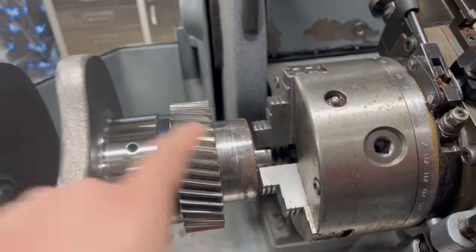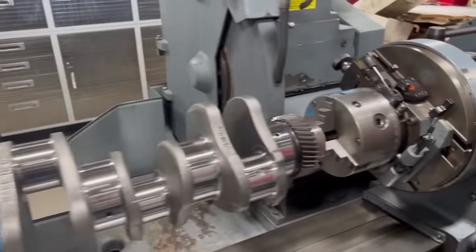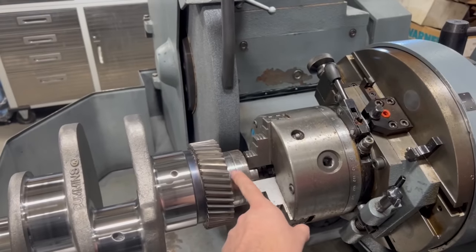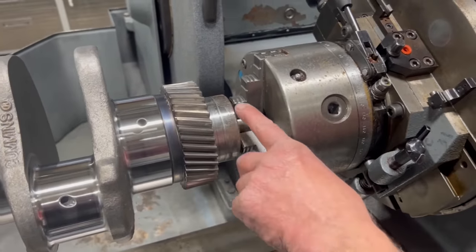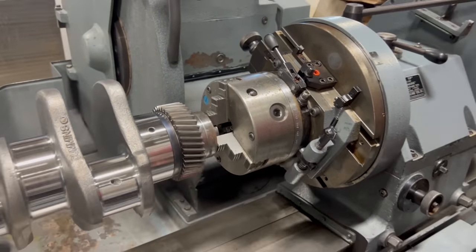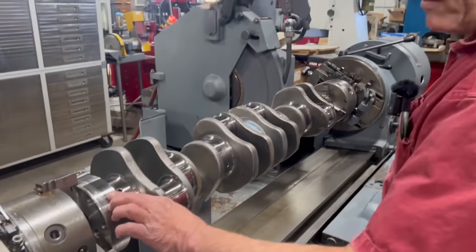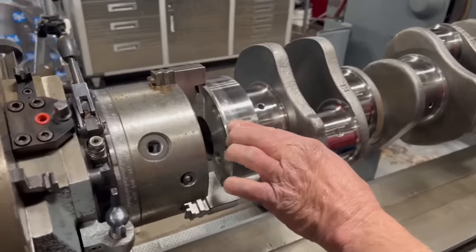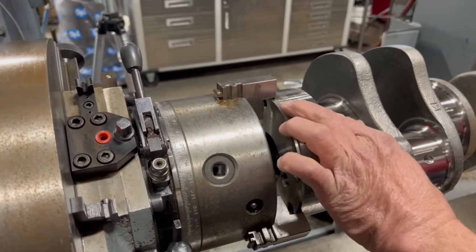To the snout there, so you can polish this surface and this surface. Yes. Even though that one's probably going to need a speedy sleeve, a wear sleeve put back on it. But regardless, we need to clean it, get the rust and everything off of it, so it'll be clean when he does get ready to put one on. This one back here, there's a little bit of wear on there, but I wouldn't put a sleeve on it. I think it'll be better just the way it is.